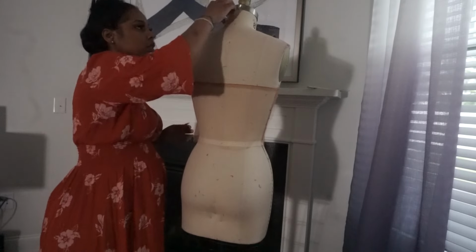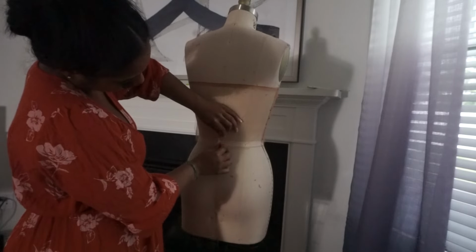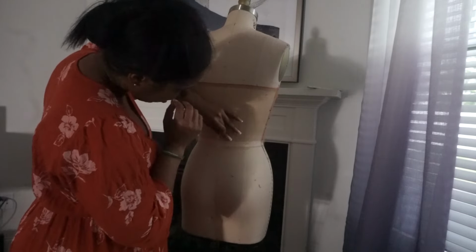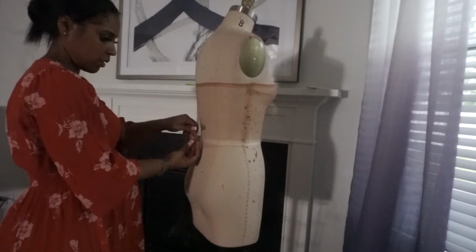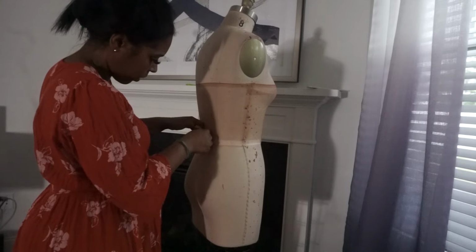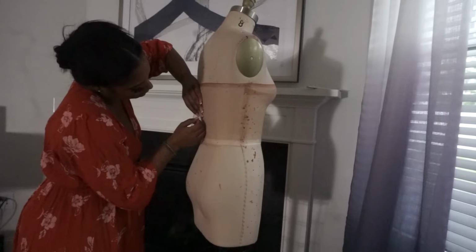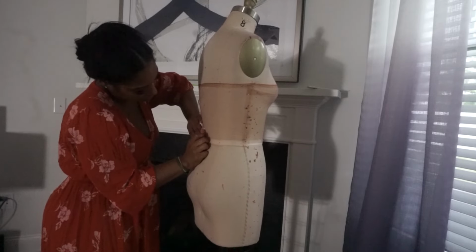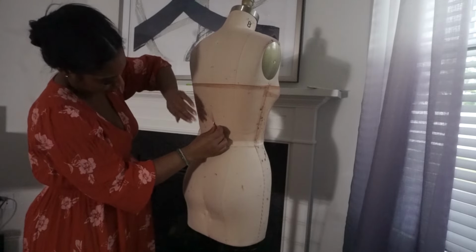So I'll just pull this and pinch it like a dart. My nails are really getting in the way. All right, so what I'll do is I'll just pull it to this side here, pin. And then do it to the opposite side. My nails are just not allowing me to pinch anything right now.